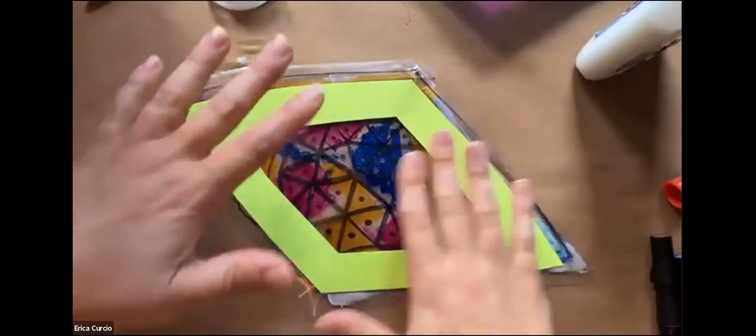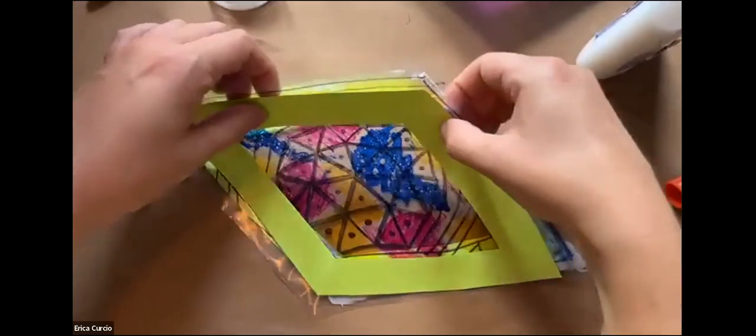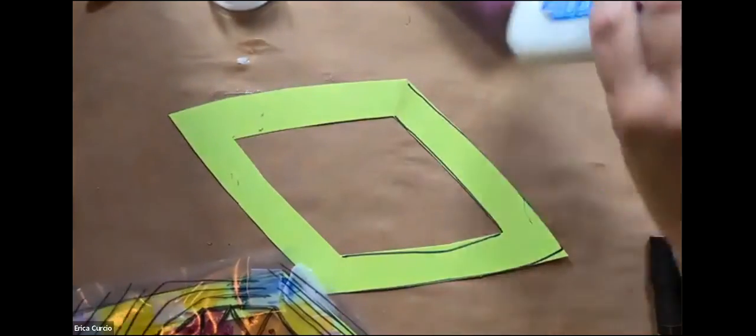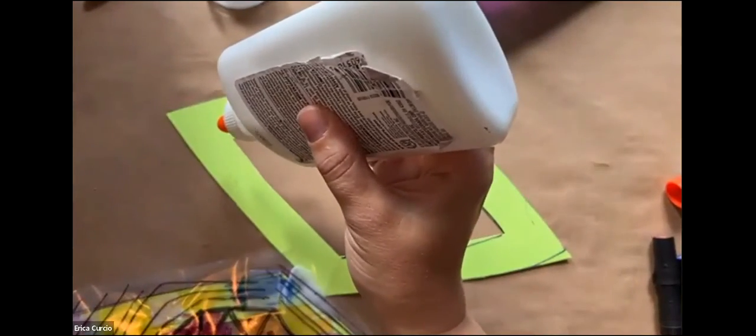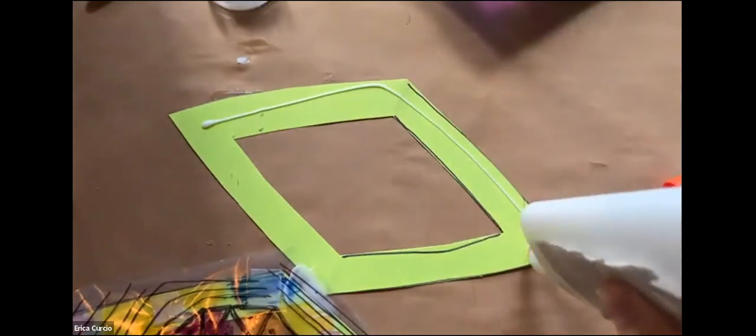Okay, so I figured out how I want to organize it. And what you're going to go back and do is you're going to put either glue.